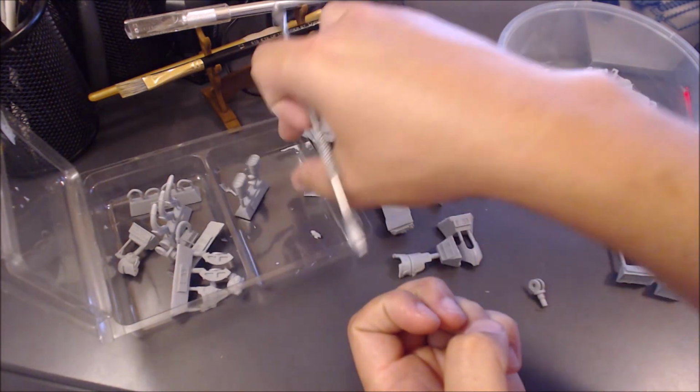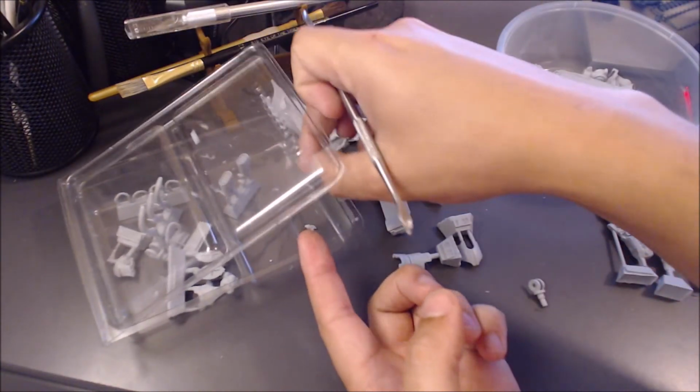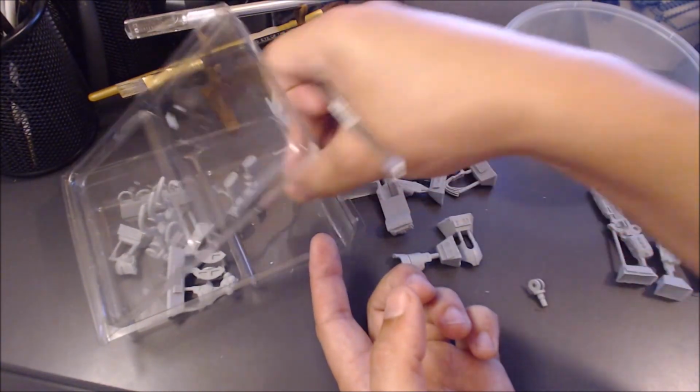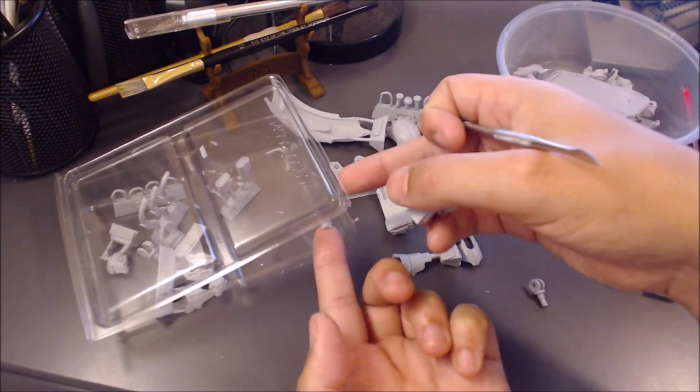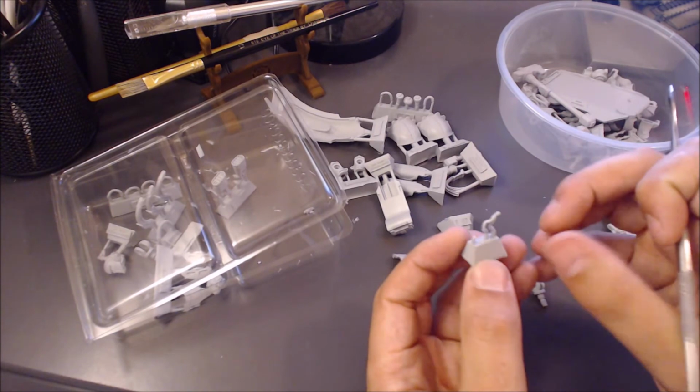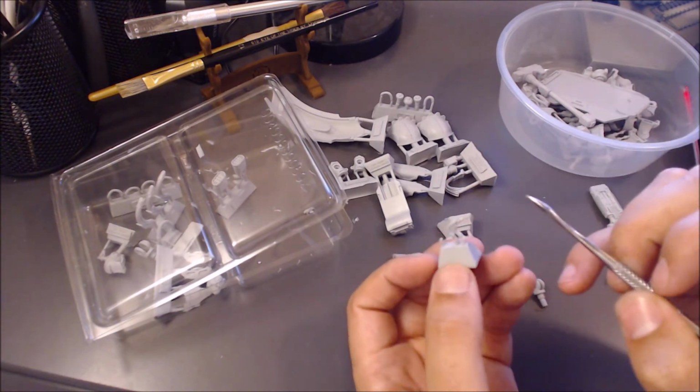This is more unboxing, and there we go. This little guy here, that's the tip of the flamethrower for the claw. That snapped off of that one.